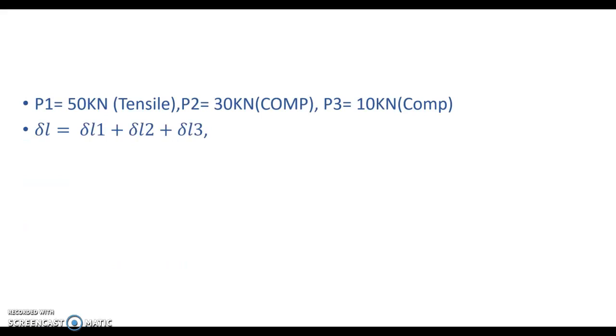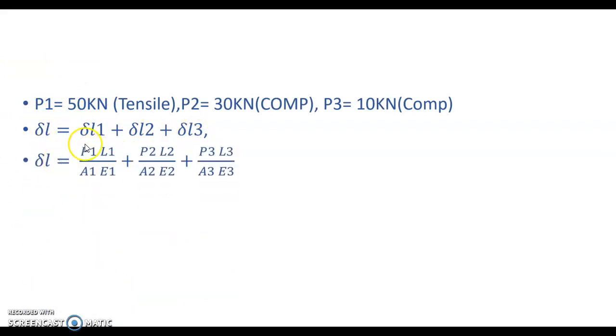So what's the delta L formula? Yes, according to the principle of superposition, we can add all of the three different segments' deformations so as to get the resultant deformation, the total elongation of the bar, or change in length in the bar, right? So delta L is equal to delta L1 plus delta L2 plus delta L3. But elongation or contraction we cannot say here, so I will say total deformation, because that depends upon the forces, whether it will elongate or it will contract.